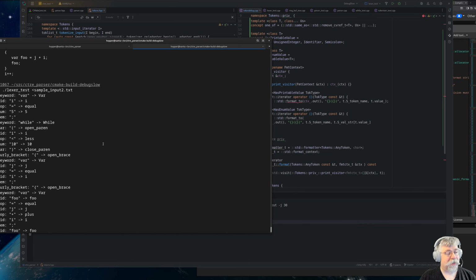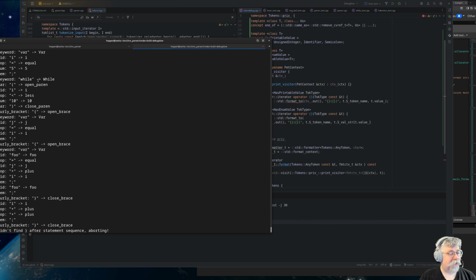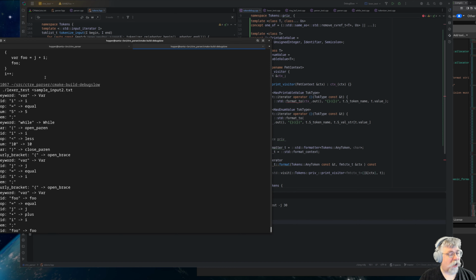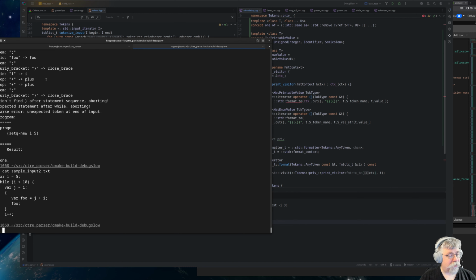Like we look at the tokens that we're getting out, and yep, keyword var, identifier equals 5, semicolon, file. Yep, so all that works.